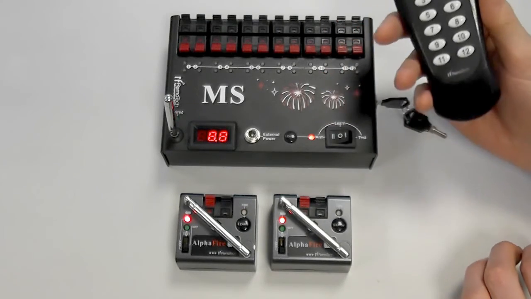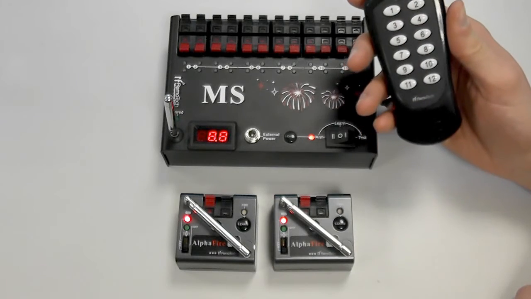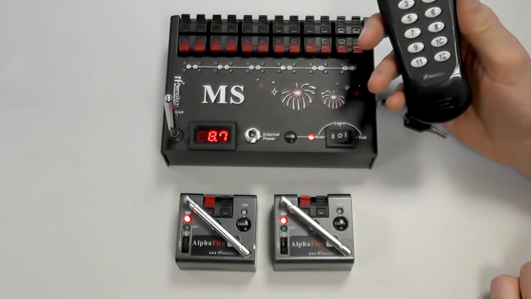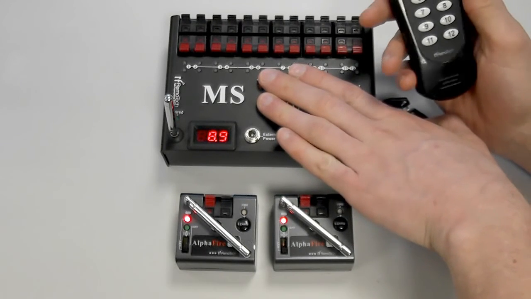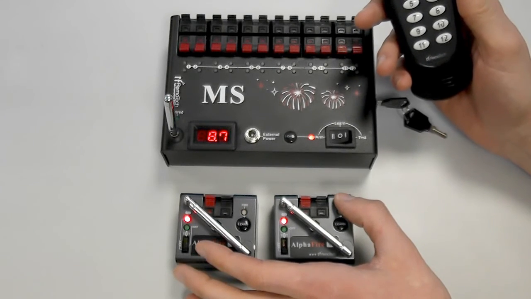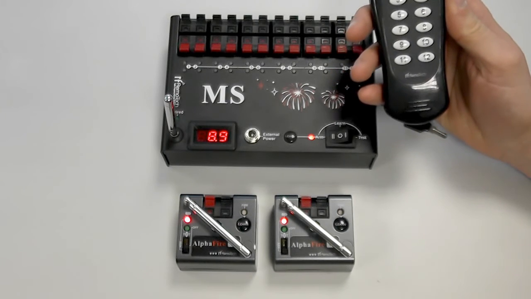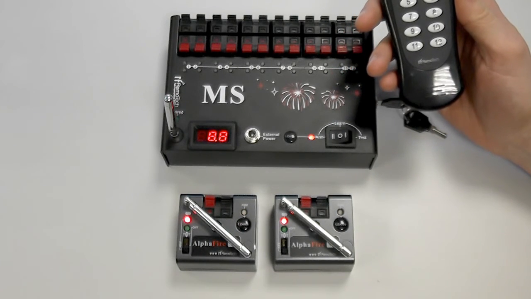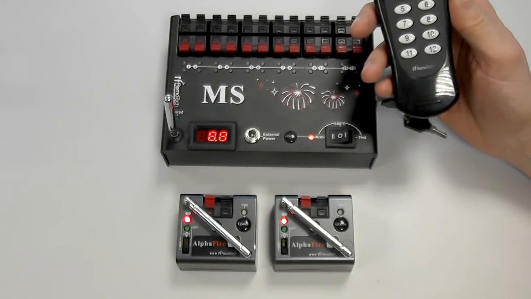Now you can pair as many receivers, both single cue ones and 12 cue ones, to any button on the remote control. So for example, you could have a center position with all of your effects and then perhaps on cue one and cue two, you could have some extra single cue receivers off to either side for single shot effects or single ignition cues. The system is really quite flexible like this. You can pair up however many receivers to whichever button on the remote control that you want.